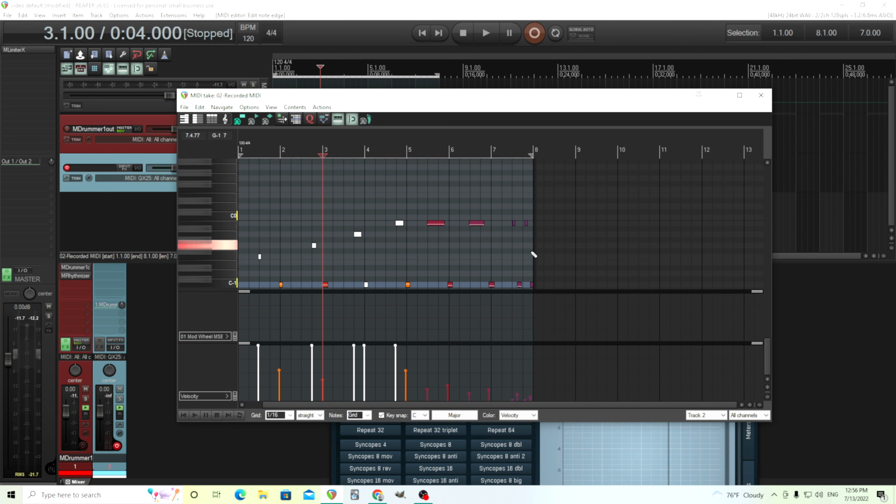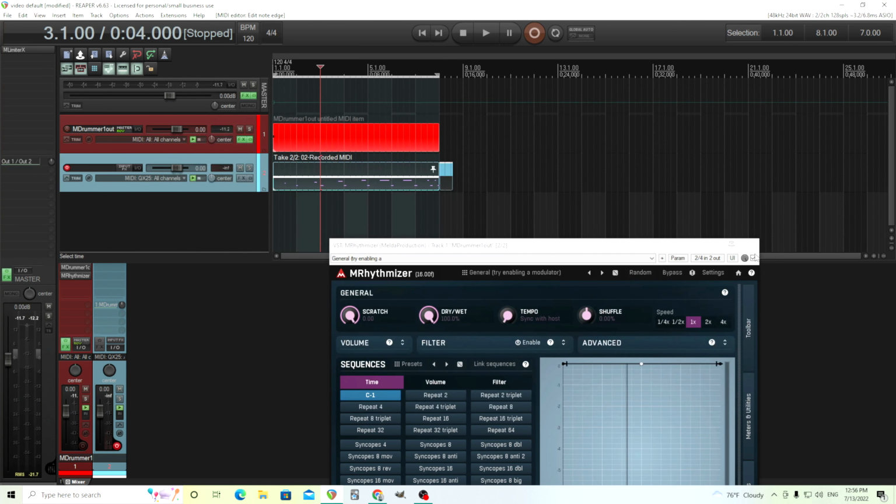What I oftentimes like to do is a dry run like that where I'm playing things. And then if it's perfect, but I'm starting this one a little bit too early, I can just go into the MIDI and change it. Or if I think, you know what, I wanted that to last a little bit longer, I can extend it. Or if, when I played that, I was improvising and it didn't sound good, I can just erase it or change it. So I think this is an easy way, but I'll show you one other way.